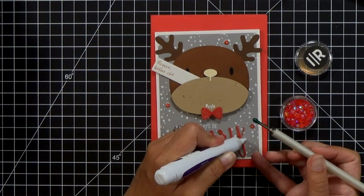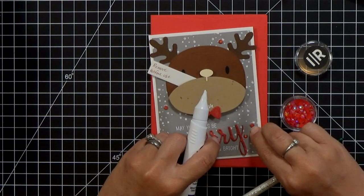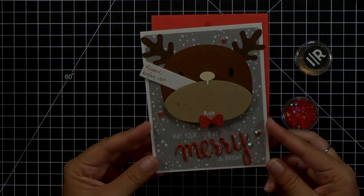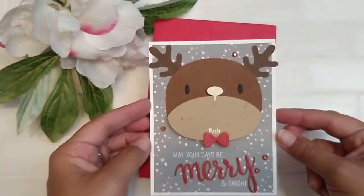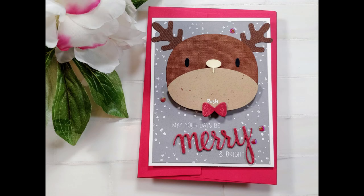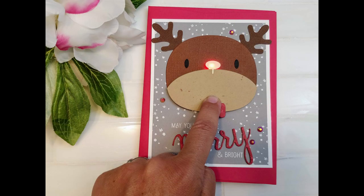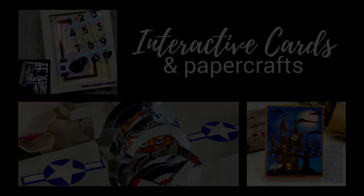Once I get those glued down, that will finish up my card. I have links to all the products I used on my blog, and also links to all the awesome designers who have fantastic light-up cards to share this month. Remember that today's video is part of our monthly Power Pack hop — this is August — so make sure you hop along with us and comment for your chance to win a Power Pack kit of your own. All the details are on my blog. We've also got a brand new Facebook group called Interactive Cards and Paper Crafts. If you want to share any interactive cards — fun folds, any types of interactive cards, not just light-up — go ahead and share them. If you get stuck making a light-up card or any interactive card, drop some pictures in there and ask questions. There are great crafters in there happy to help.